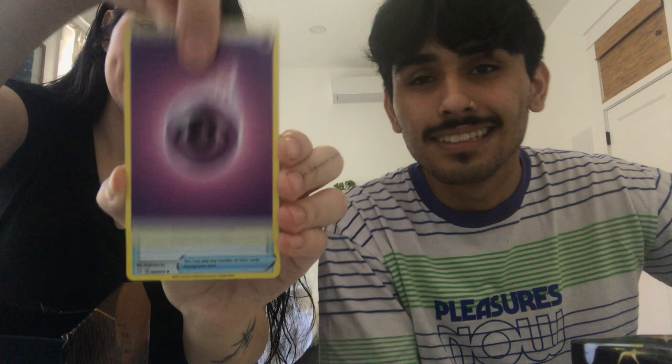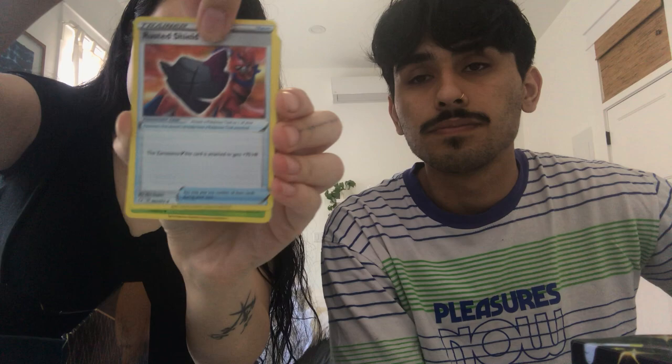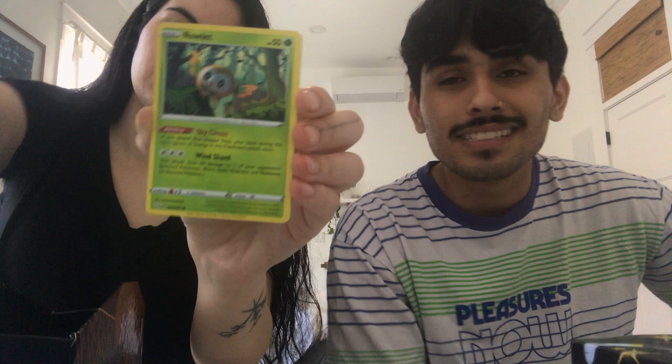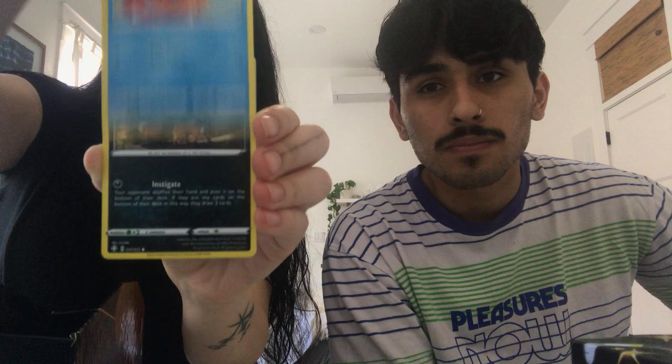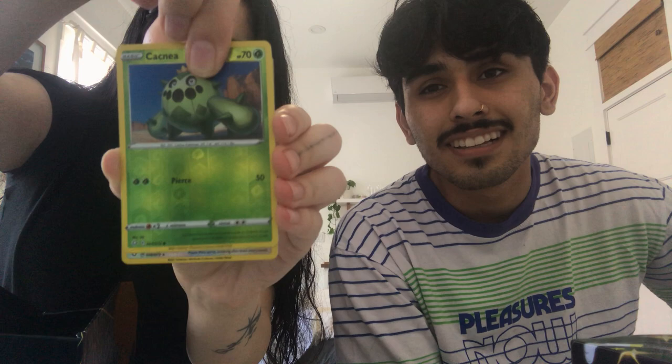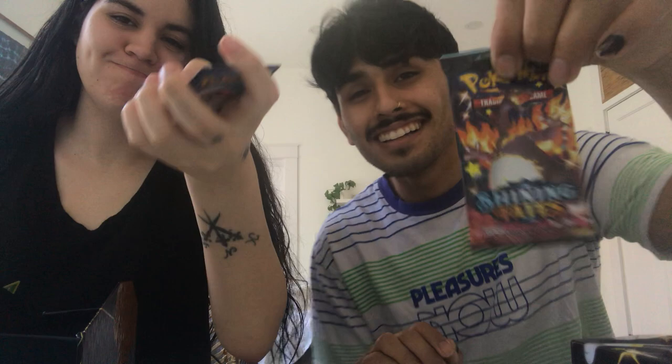Energy. Team Yell Towel. Rusted Shield. Eldegoss. You probably already got the best one. I mean, you got the red. What is it called? The horse? The horsey? Rapidash. That one was a good card. Rowlet. Eevee, Morpeko, Weasel, Nickit, Cacnea, and... I was wrong. Ouch. Alright, well, let's see if her lucky pack was the good pack.